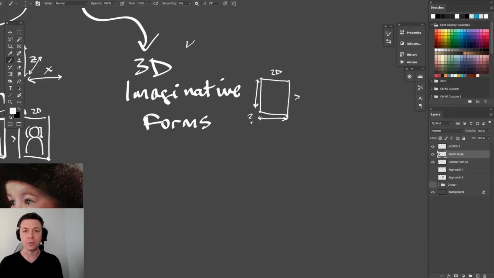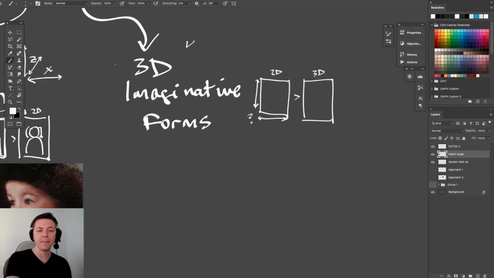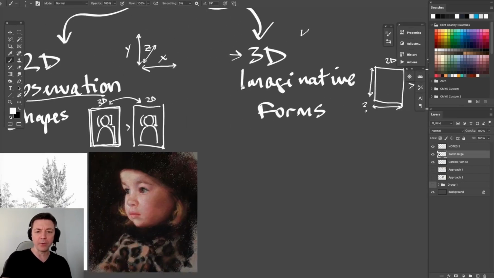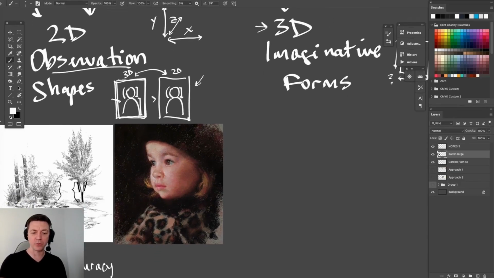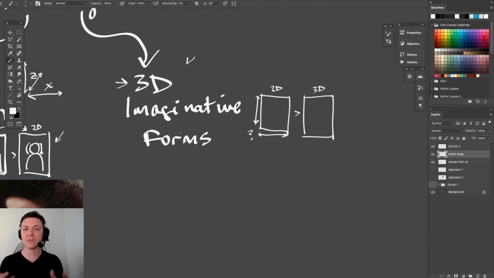Now what are you trying to do? You're trying to make a believable 3D subject. The only way that you can do that is if you are the one building in the 3D information. Whereas on this side, reality is giving you the 3D information. On the portrait, that person was 3D to begin with, so that information was essentially baked into the subject, and I need only replicate it in a 2D way. But here, that's not possible.